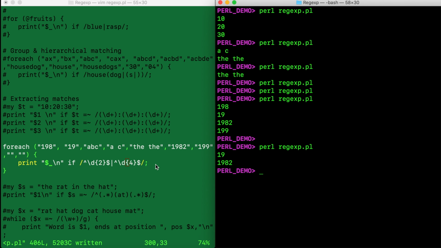I don't want to match numbers which have a length of 3, basically 3 digits. So I'm just discarding them using this expression. These are some of the examples showing how to use the matching repetitions along with the combination of quantifiers and also the use of the alternation meta character.